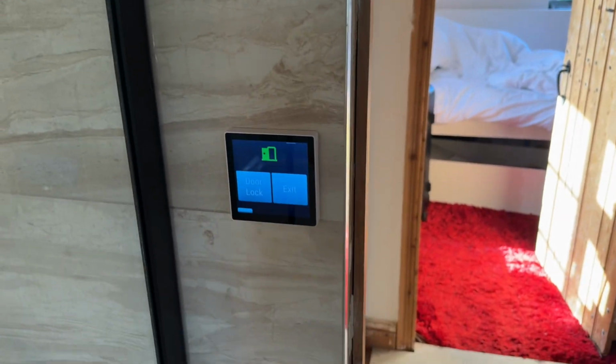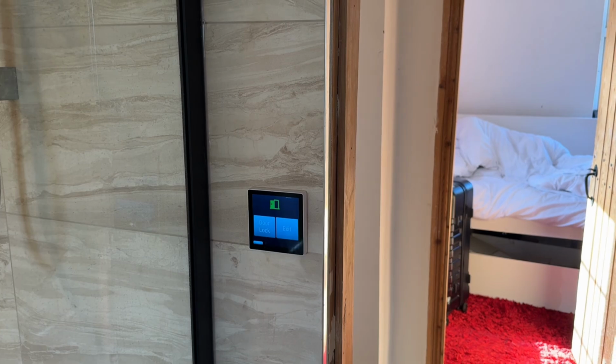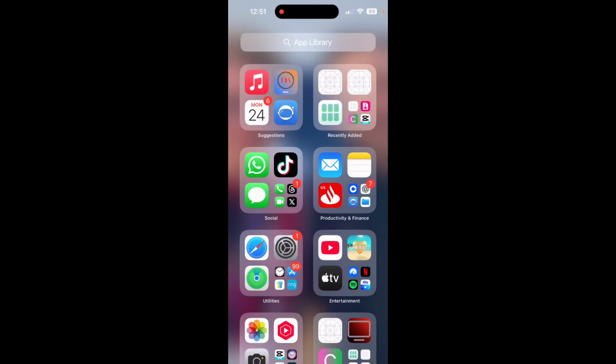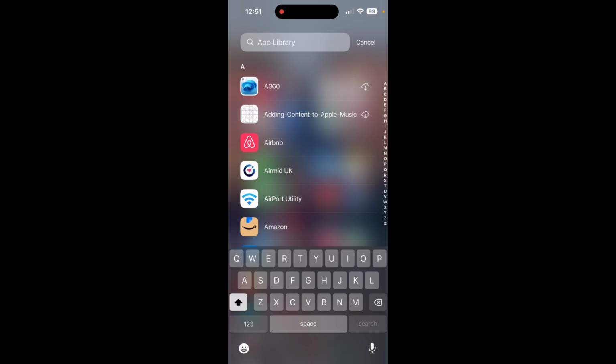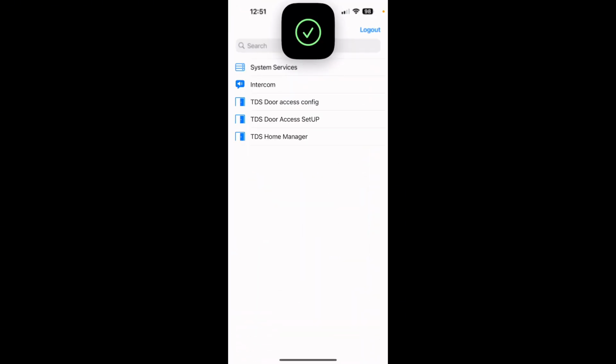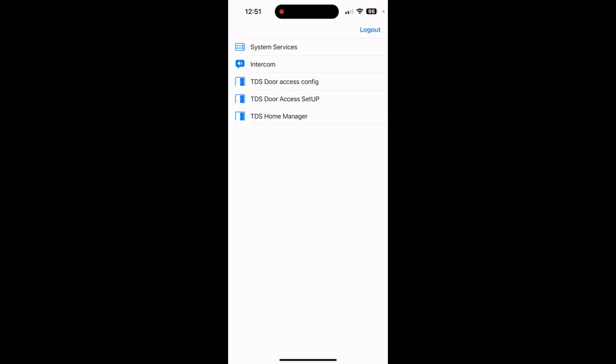Let me record the app and then I'll take you outside and show you some of the other doors. Okay, well I'm going to show you the app. I totally didn't film all this once and then went into the editor and realised it had no audio. But anyway, you look for the Tydius Home app. That shows you this. This is the Home app, I've just logged in. It uses standard methods. So we've got some options here.